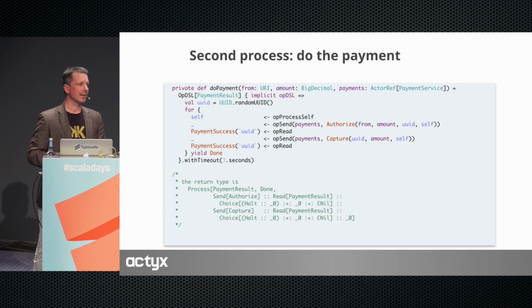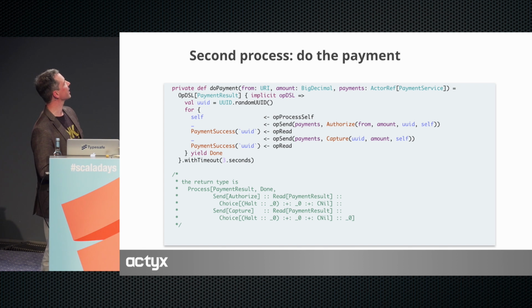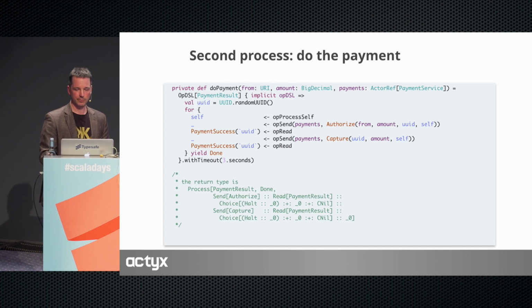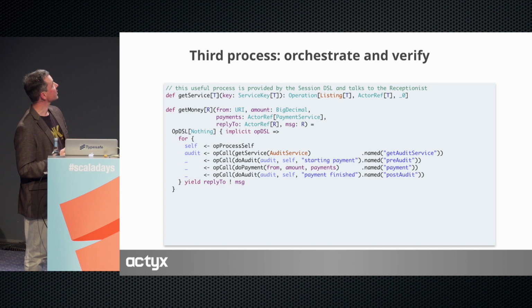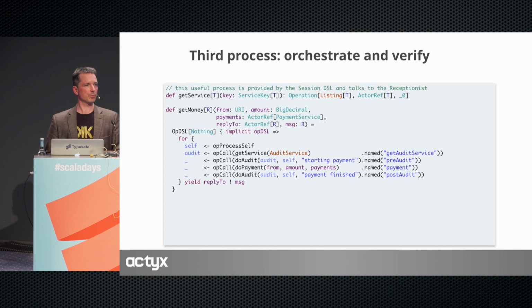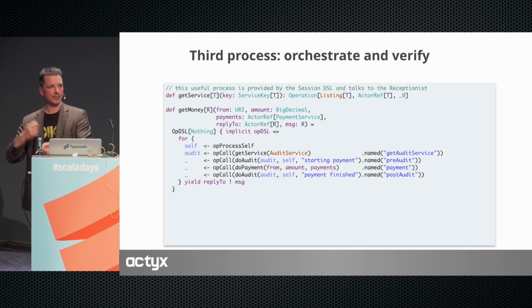But you see that instead of this kind of pyramid of doom-like structure that we had in Akka Typed with the immutable behaviors, we have this nice sequencing with the for comprehension. It's the same trick as with composable futures that basically get rid of this syntactic problem. Okay, then the third process to orchestrate these is one that needs to call these other processes. Calling a process is like calling a function. You call something and you get the value back.